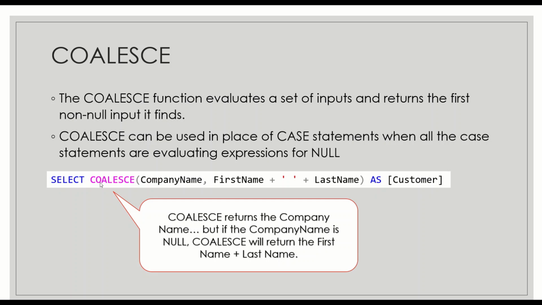So in this example, we're using coalesce on a field called company name first. And then second, we're using a field that concatenates the first name, a space, and a last name. So we have two possible outcomes here for coalesce. If the company name is not null, then we're going to use the company name and ignore the second option. If the company name is null, then we're going to bypass the null and build the second option. Either one or the other is used as a field called customer.